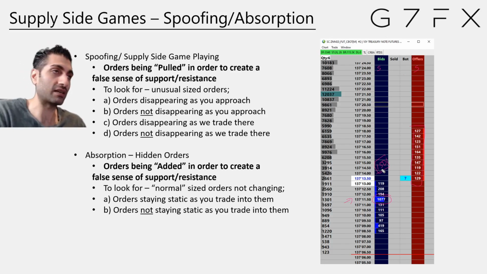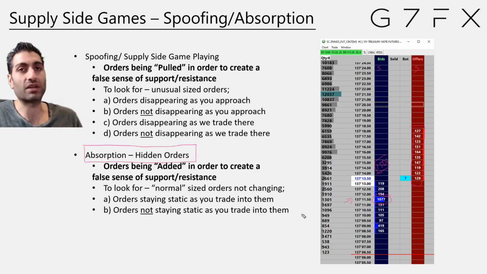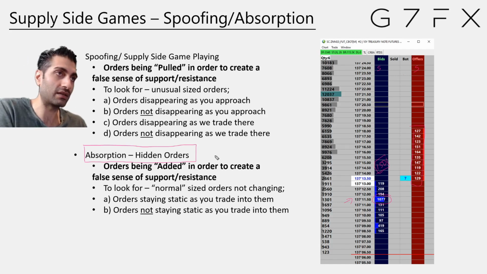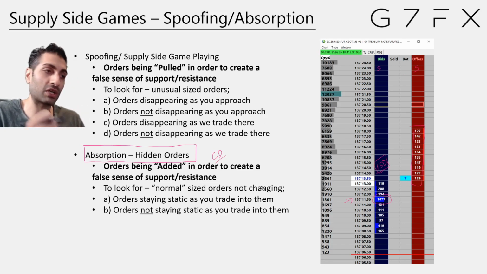And in particular, the key is, guys, I need you to spend 99% of your time on this: absorption. Because this is something I do look at in the cumulative delta. Just put CD, cumulative delta; I look at it on a chart. And if you can understand absorption well on the depth of market, you're really going to understand it on a chart really well.